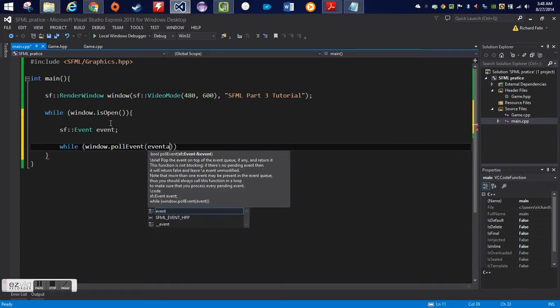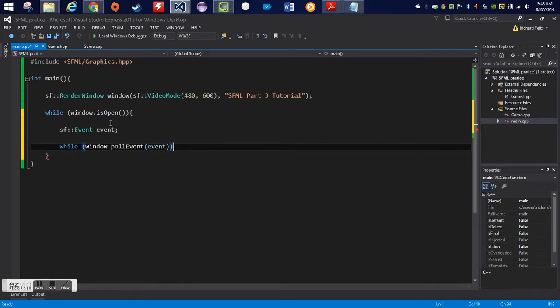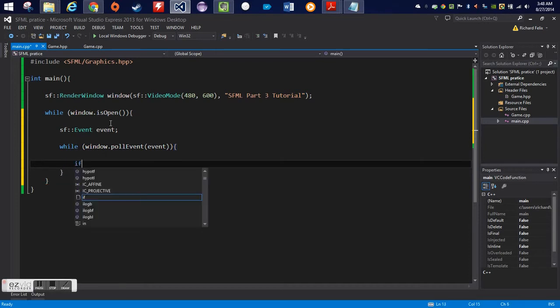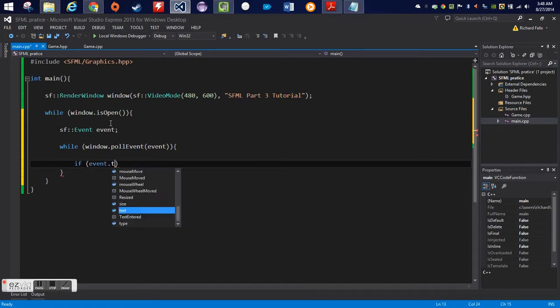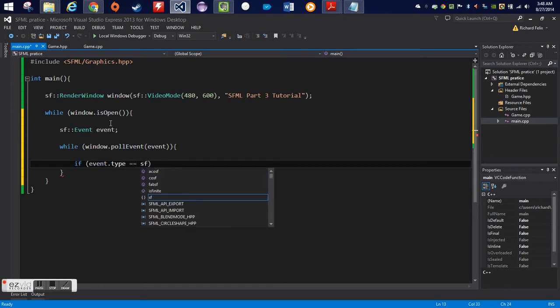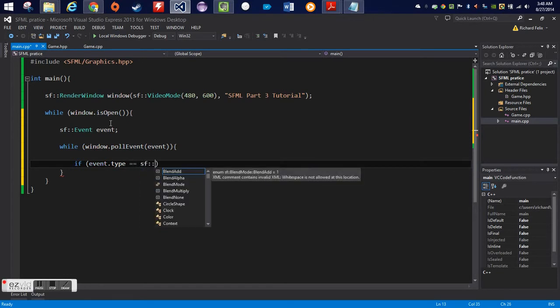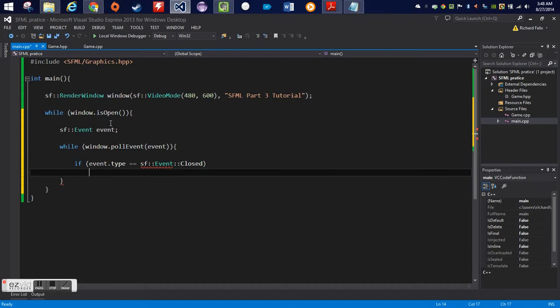So now we're going to create another while loop inside the game loop, and we're basically going to tell the computer, if anything happens on the screen that causes the window to close, meaning anything from pressing Alt F4 or pressing the X on the window, to close the window.